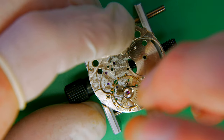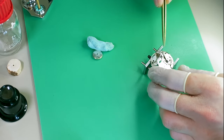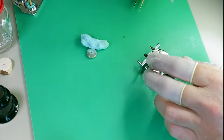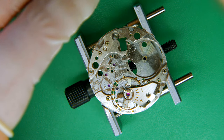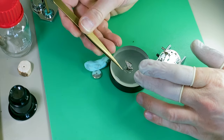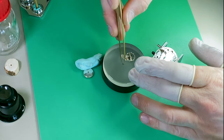Now, I've done it off camera, but I've already lubricated the capstones on this. It's not an Incabloc system, so there's no suspension. You have to basically do it underneath, and I did it on the microscope because it was a hell of a lot easier than doing it on video. So the balance is off and it is put to one side. I'm going to keep that nice and safe until the end.